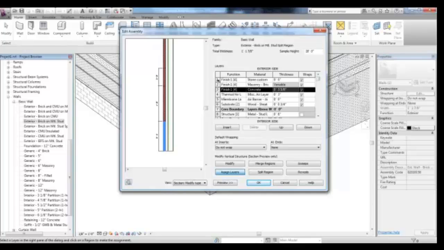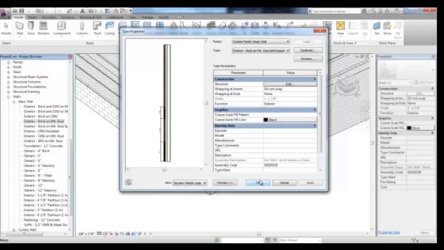Select now the finish that's the stone custom, pick the assign layer button, and then select the portion of that outside finish that you'd like to make the stone. We could add to this assembly by adding sweeps and reveals as we did earlier in the video.